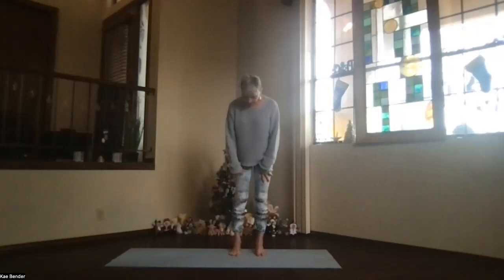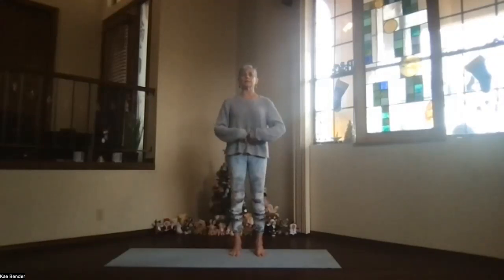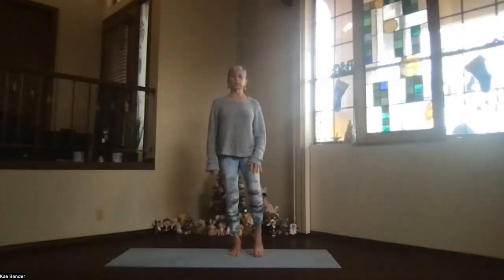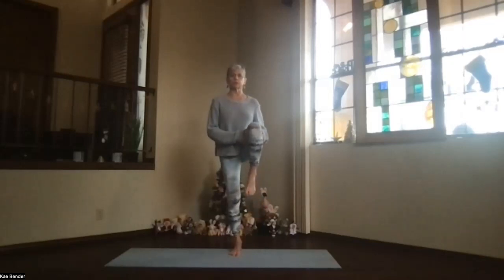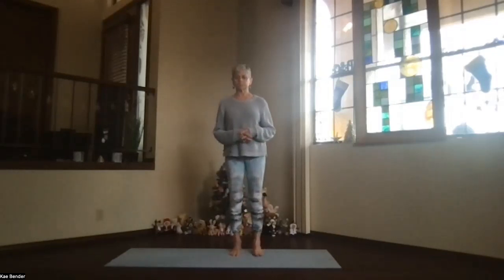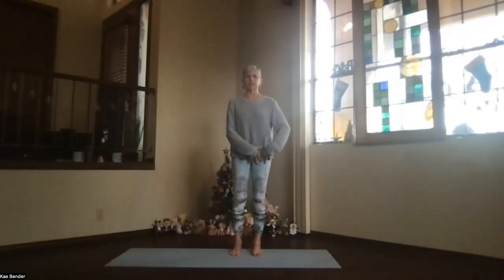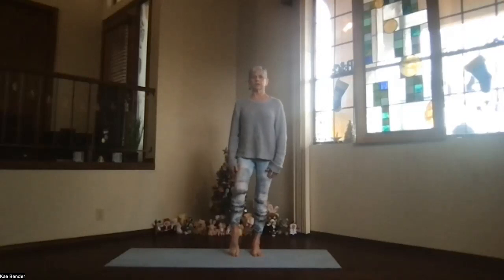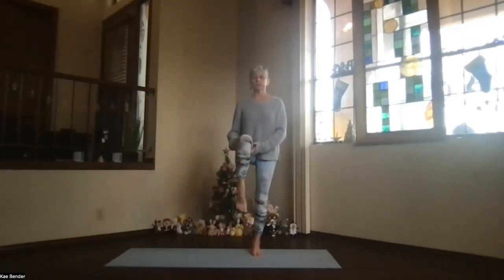Let's do a quick balance practice. Get your favorite balance foot grounded — make sure the knee is going toward your second toe, everything aligned: ankle, knee, hip, shoulder, core active, shoulders back and down. When you're ready, keep that core supporting your spine and bring the other leg up. Don't cross it over — just bring it up a little, or pull it in toward your chest, and circle your ankle when you're stable. Get that ankle flexibility working for you — flex, point, and bring it back down. Shift to the other side and balance on the opposite side: get everything aligned, core activated, bring the other leg up, pull it in as far as it wants to go, circle your ankle both ways — flex, point, and release.